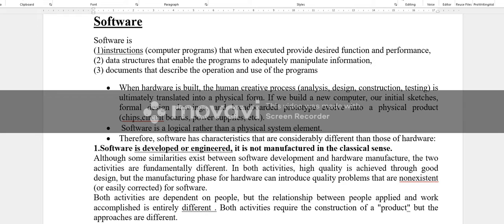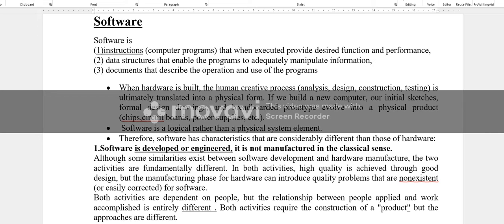After that, it is converted into a physical product. We don't directly start with the physical implementation. It would be very difficult to implement a product without a sketch. Initially, we have to sketch the basic steps, what things we need, everything we will be doing, and then based on the sketch, we start our prototype.